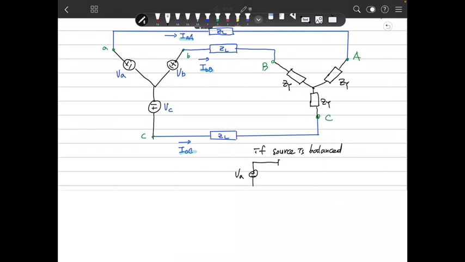VA, and this is GL, and this is a GY, and connect in this manner. This will be small a, this will be large A. Then we can gather the current. This current is IAA simply.